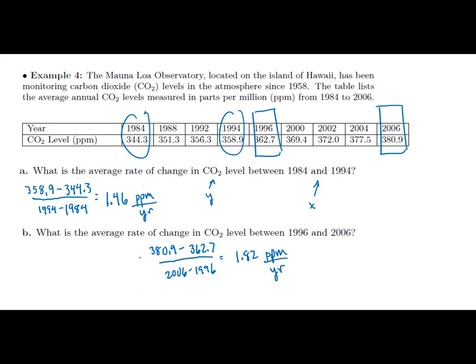All right, so let's step back here. Up here we're saying that the CO2 level is increasing by 1.46 parts per million per year on average, right? It's not saying it's doing that exactly every year, but on average that's what it's doing. But then we go 1996 to 2006, and when we take those as the 2 points we look at, we see an average rate of change of 1.82 parts per million per year. So what we have is that the average rate of change is a lot greater during this time period than the previous one that we had looked at.